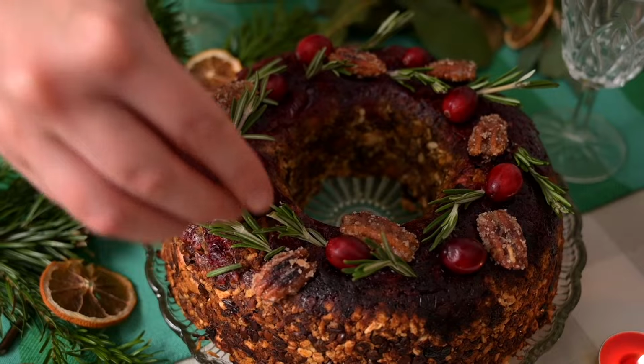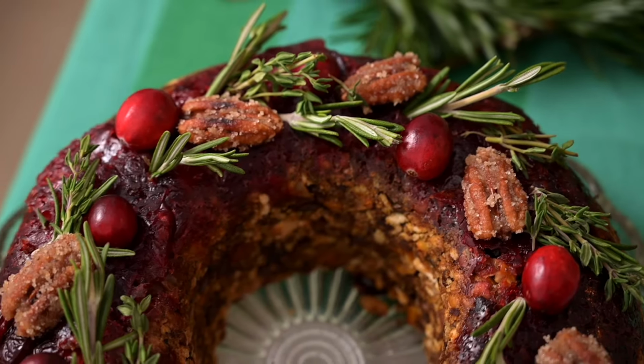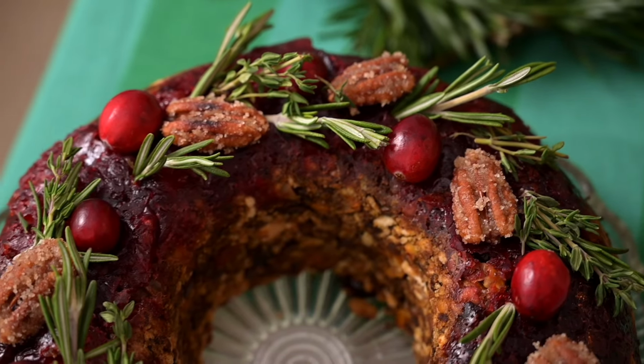This is our gorgeous, if I say so myself, festive jewelled nut roast wreath. It's looking absolutely spectacular. A lot of it goes on in the toppings as always. We've added on some fresh cranberries, some fresh herbs, and then we've done the caramelised candy pecans as well. Hope you guys try this for your Christmas dinner.